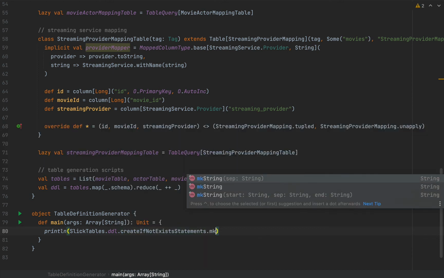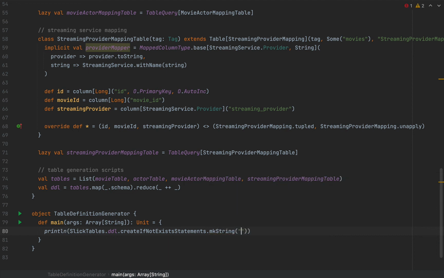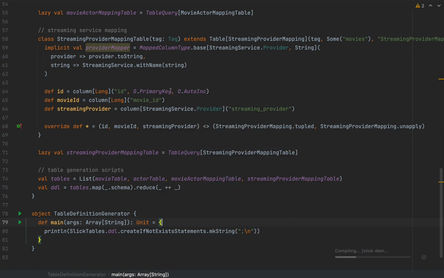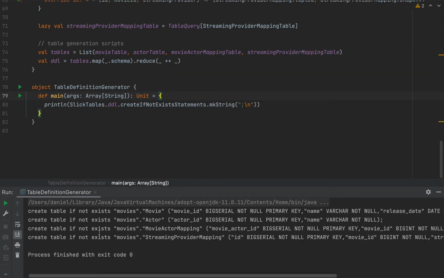So I'm going to use a make string, with a semicolon and a \n, to generate the entire contents of whatever I want. So I'm going to run this simple application, which doesn't really connect to any database. This will simply generate the SQL statements necessary to create my little tables.